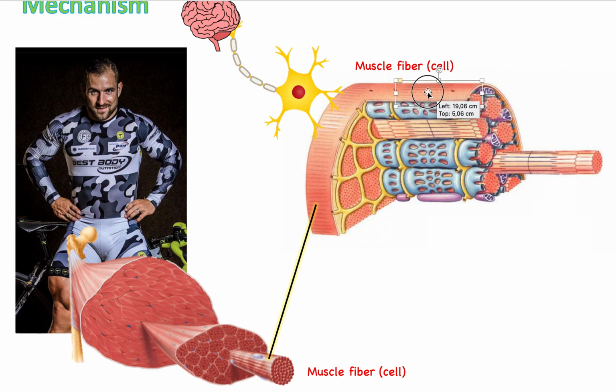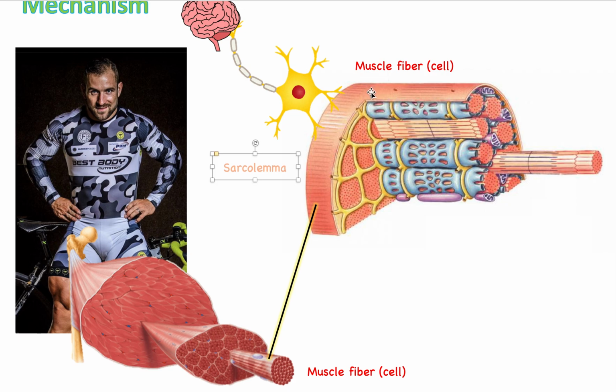I tried to color code it, okay? So it's now on the sarcolemma. I'll put it here actually. It's on the membrane. Now, we know that a muscle fiber has many myofibrils inside it, all these little circles here. They are the units that contract. They cause contraction to happen. So when the signal comes on the sarcolemma, it travels along the membrane and then reaches these little holes, and it goes into them.